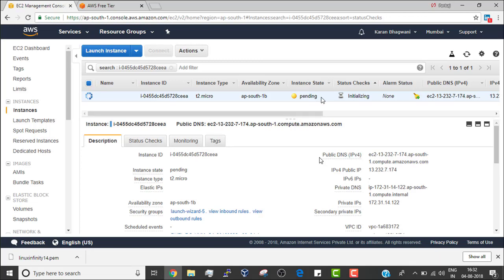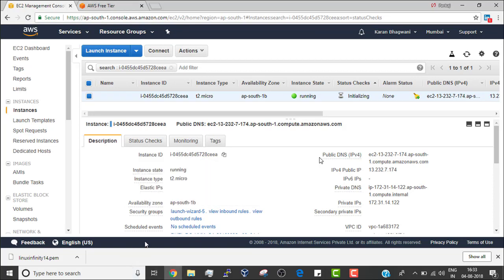There are two ways of connecting. If you are using a Windows system, you have to connect using something like PuTTY, because SSH is not enabled in Windows by default. The other way is a Linux system, which already has SSH enabled.